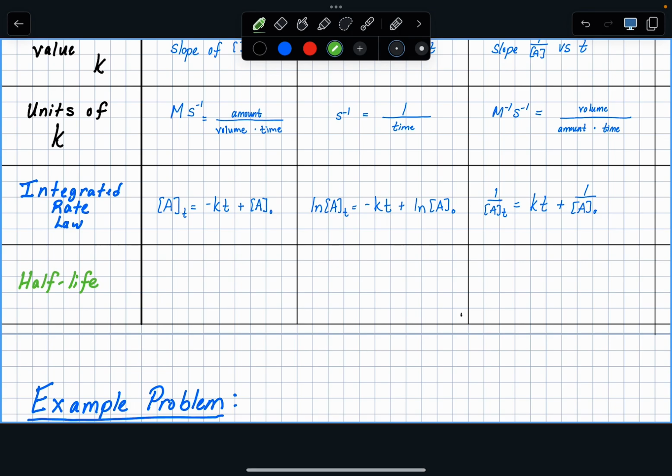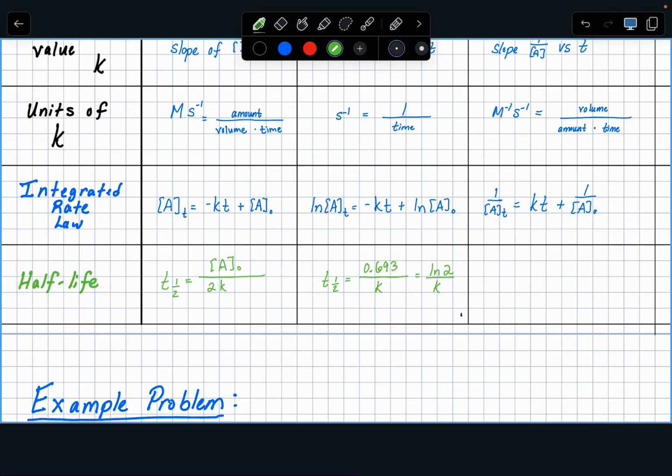For the zero order reaction, the half-life, and they go t 1/2, so the time for half of the reactant to be consumed, is A naught over 2 times k. So again, you need to know the slope of the graph and your initial concentration, and then you can find when half of it has been consumed and turned into product. And then for a first order, which is the most common one, I'll be honest with you, 0.693 sounds like just a weird random number, but it is actually the natural log of 2, and then it's just over k. So for a first order reaction, the half-life, you just need the rate constant.